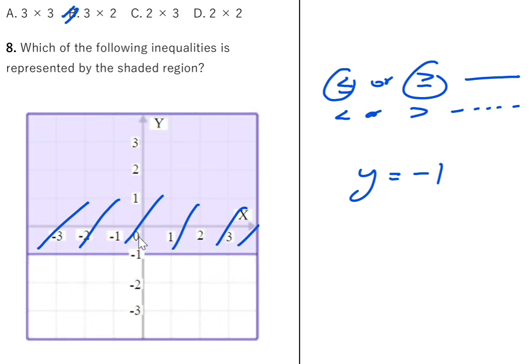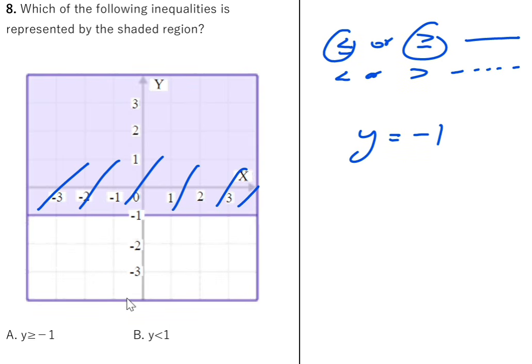So unwanted, we don't want numbers like 0, 1, 2, 3. Which side do we want? We want numbers like -2, -3. So look here, the numbers that we want, for example, -2 is less than -1, -3 is less than -1. As you go down, the numbers become smaller, and therefore this means that the inequality is y is less than or equal to -1, because we want small values which are less than -1. So that is the inequality.